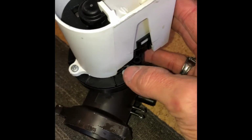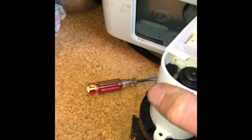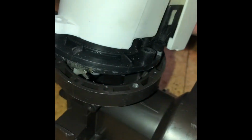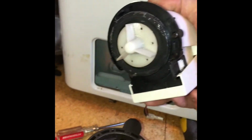So once you get the drain assembly out, you can remove these three Phillips head screws, and that'll take the motor off of the valve, off of the drain assembly. So remember, it's the one on the left. The one on the right is the circulation motor. The one on the left is the drain motor. So I'm pulling the drain motor off. Here's the drain impeller. Usually that's the culprit. Usually that impeller is kind of loose on the shaft.